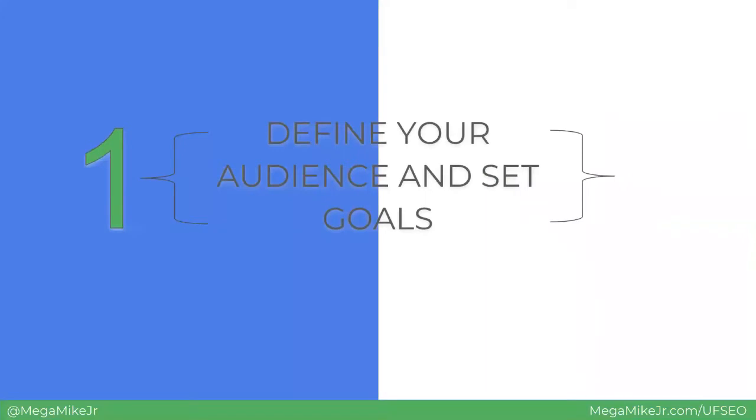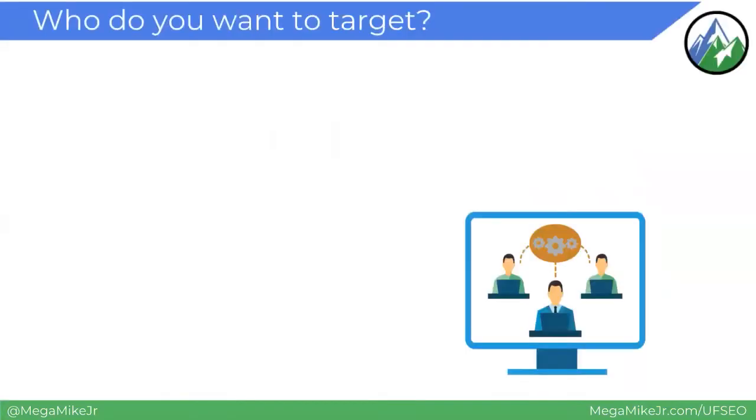So the first thing that we want to talk about is defining your audience and setting goals. It's the first approach to any organic campaign, or I should say SEO campaign, so that you can set yourself up for success. Some of the things that I like to do is start out with questions. What do you want to target? Or who do you want to target? Typically, you get everyone saying, I want to target everyone. Well, that's not typically the best case scenario for anything moving forward. You have to be very diligent in who you're targeting and why you're targeting them.